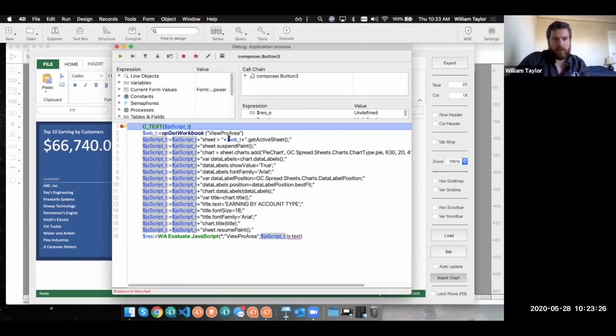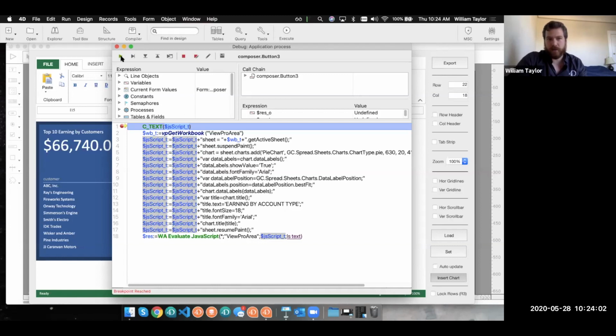We build a script in a text variable, and we run WA Evaluate JavaScript on the 4D View Pro area, as if it were being run on a web area. So that's a pretty slick way to add functionality that's currently unable to be added using 4D. That's one thing that can be done.